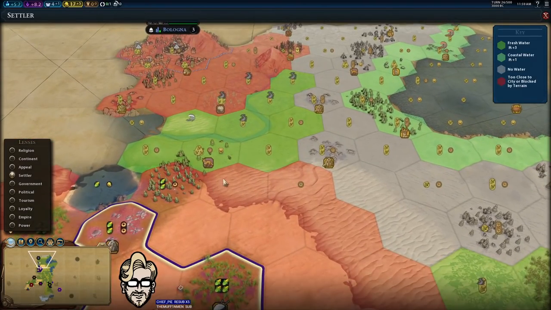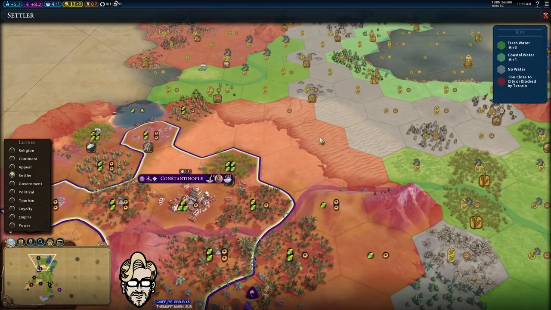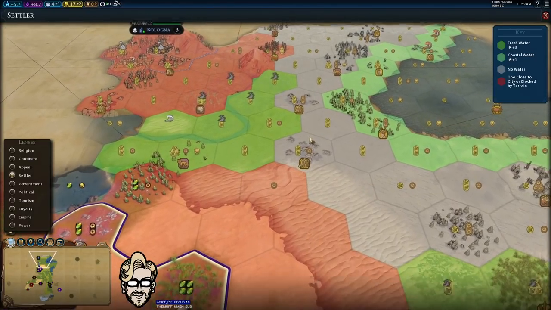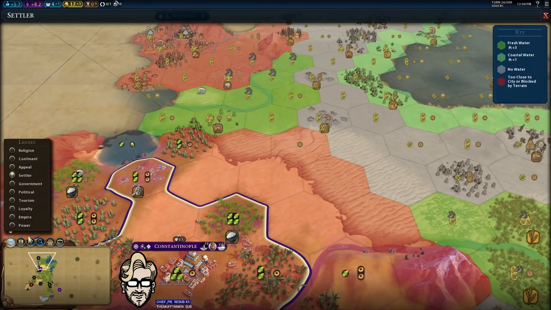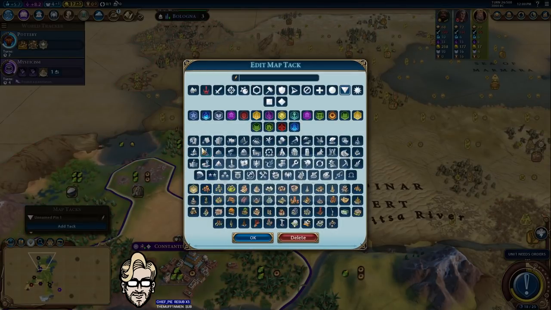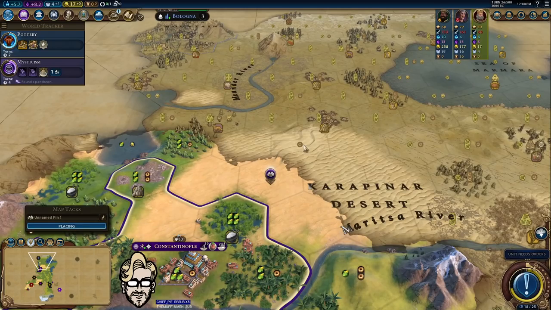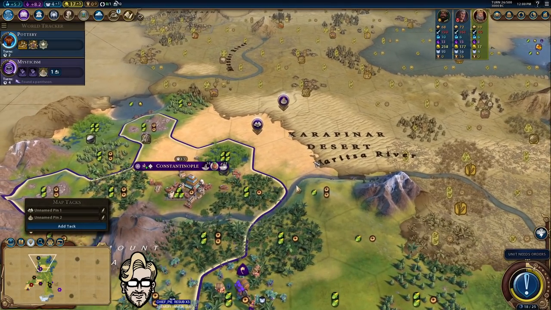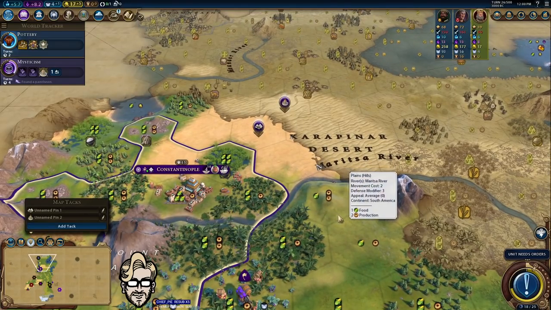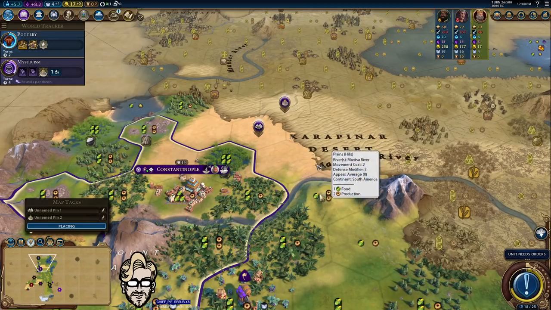And like where our other cities should go? Is there a world where we can make this happen? That's too far. What about, what if we did this?